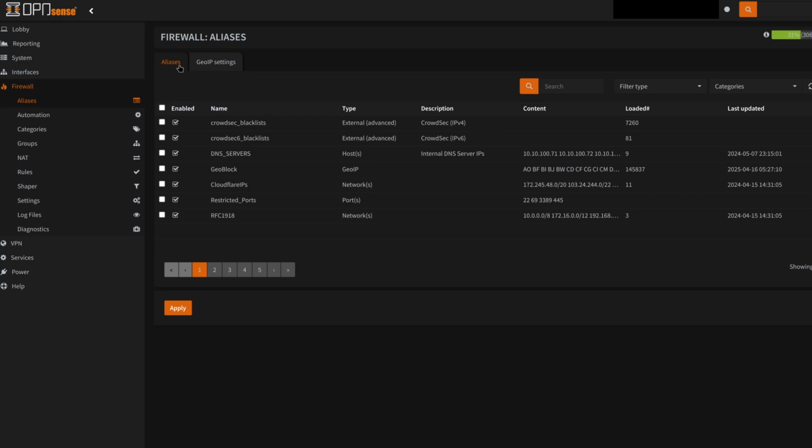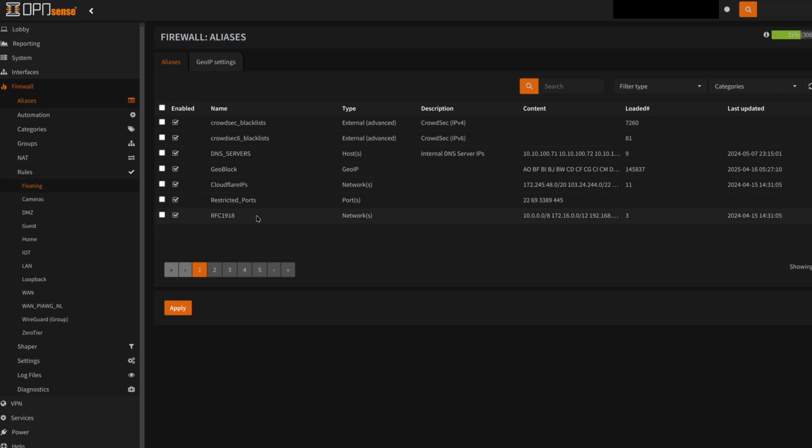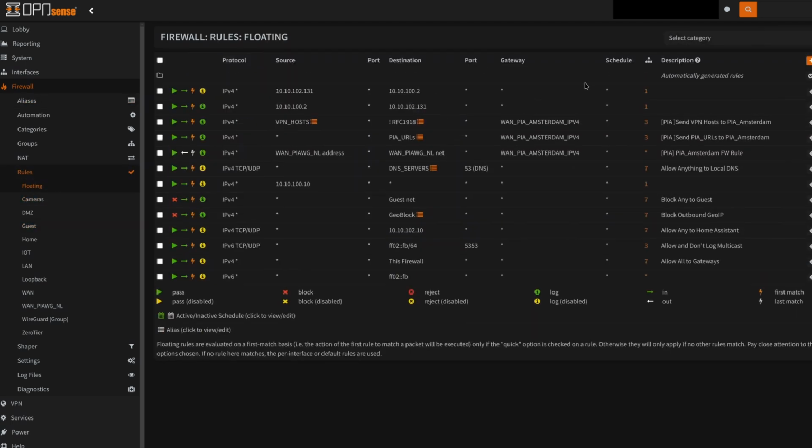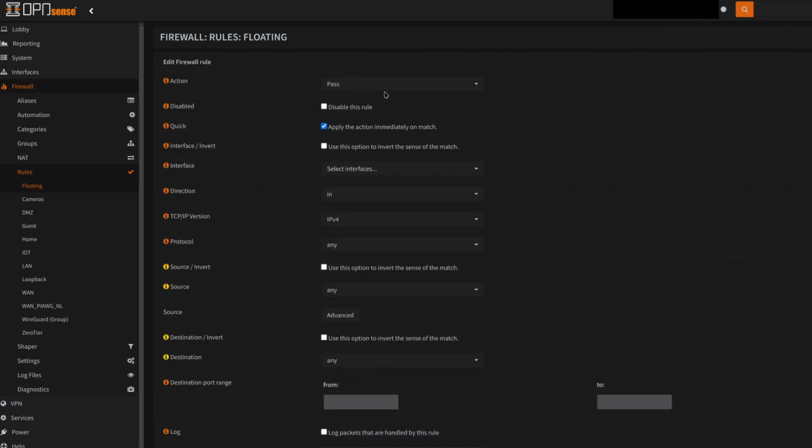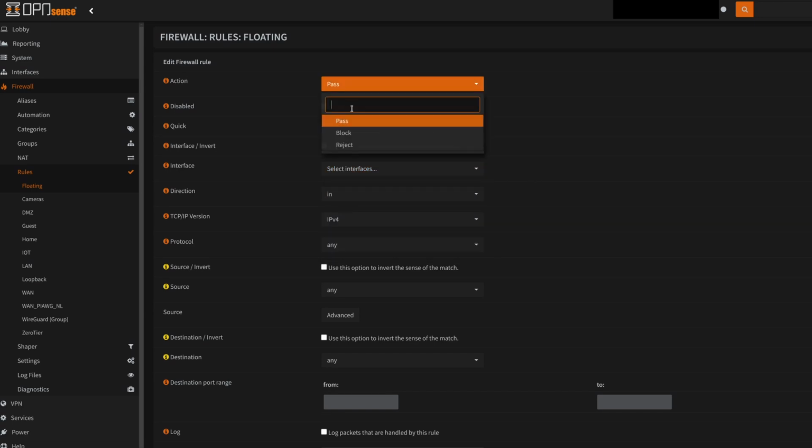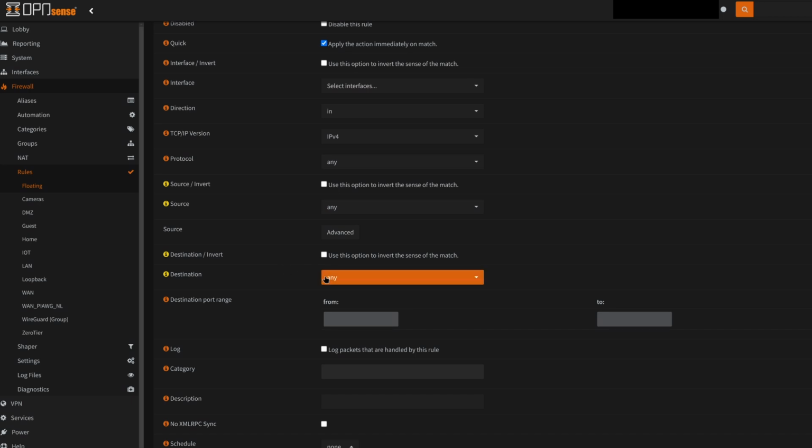Now, what do we do with these aliases? How do we use this? So let's go to rules. I like to create most of my rules as floating if I'm going to apply them to multiple interfaces. And remember, it's always better to block or allow the traffic as early in the flow of traffic as possible, for the sake of not forwarding traffic through the firewall just to block it later. So what we can do is create a new rule. You can select whatever interfaces you're going to apply to, or if you're applying this directly to a single interface like the LAN interface, you wouldn't have to do that part. We're going to block that rule, and we're just going to block a destination.